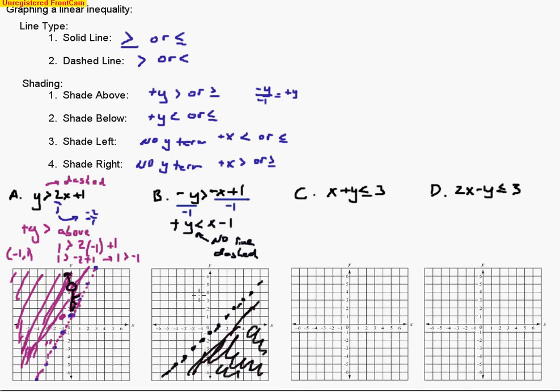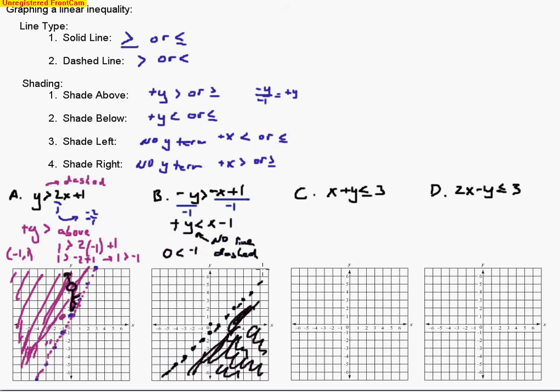So if we picked a point up here, like let's say we picked 0, 0. See, this point is above that line. This point would not end up working. And we could see that by putting it in here. See, if we did 0 in for these numbers, we'd have 0 is less than negative 1. But 0 is not less than negative 1. It's greater. And so that's why the values up here are not solutions, only the values down below. And so our answer is the dashed line shaded below.